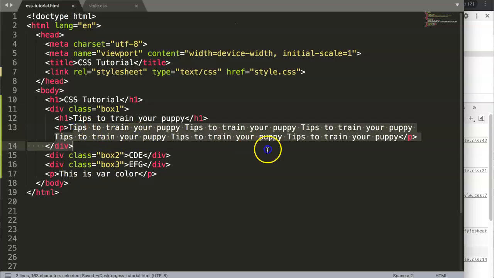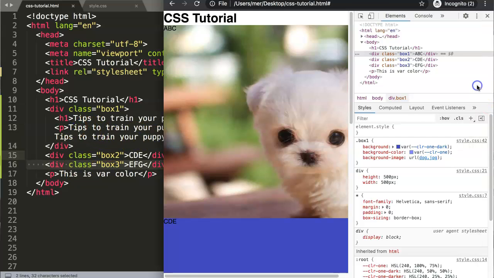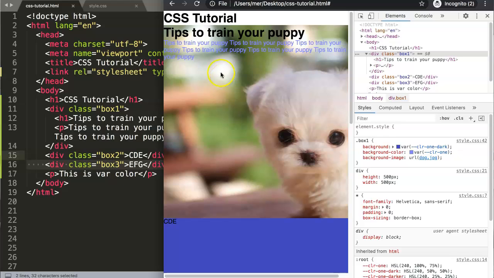So what happens now, we have a nice paragraph here with some text, and if we refresh here, now as you can see we start to have a nice design on it. And this is quite useful as well, because now we have this double layer on top of it. This looks beautiful. We have an image, and then we have the text on top of the image.